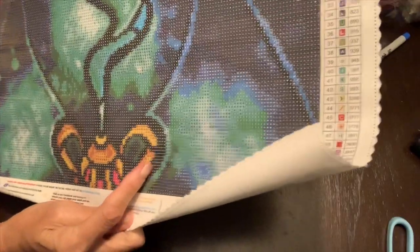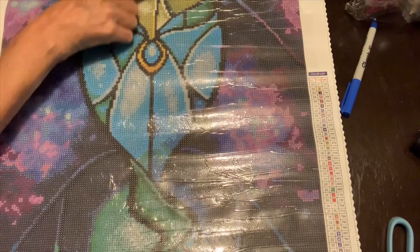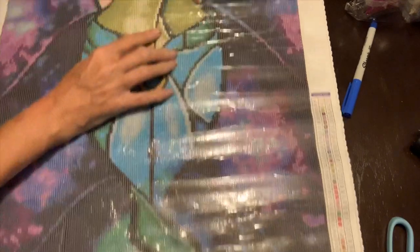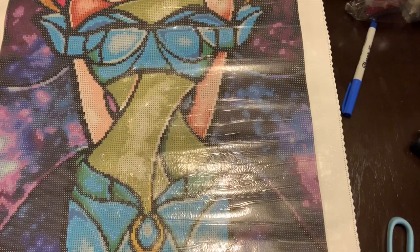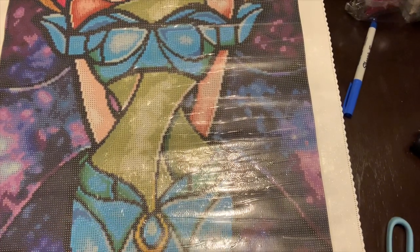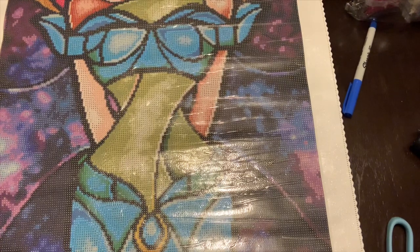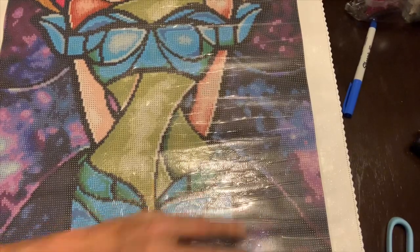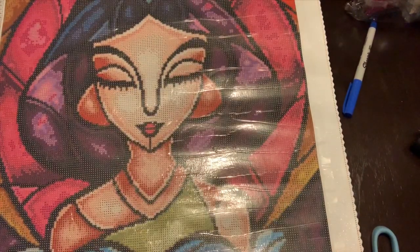We've got some of the number two ABs down in here. Right around. In here, and here, and there, and there, and there, and there. Then there's some around here, going up here, and then the ones are here. Look at this. She is stunning already. You have a legend on the bottom left and a top. Well, depending on how you're looking at this. But there's a legend on the bottom and on the top. Not even going to try to figure out. Look at her. Ooh. Isn't she beautiful?